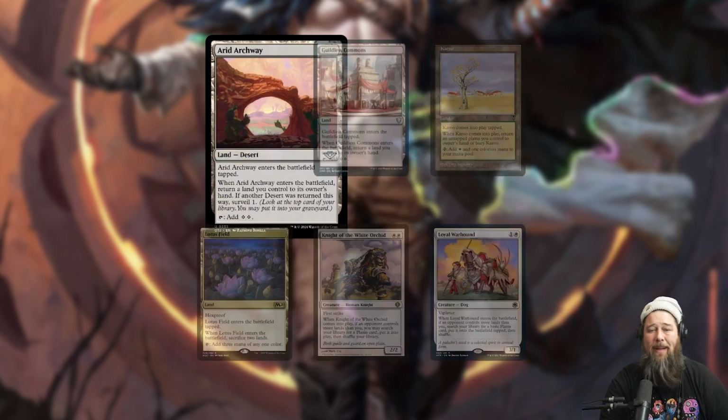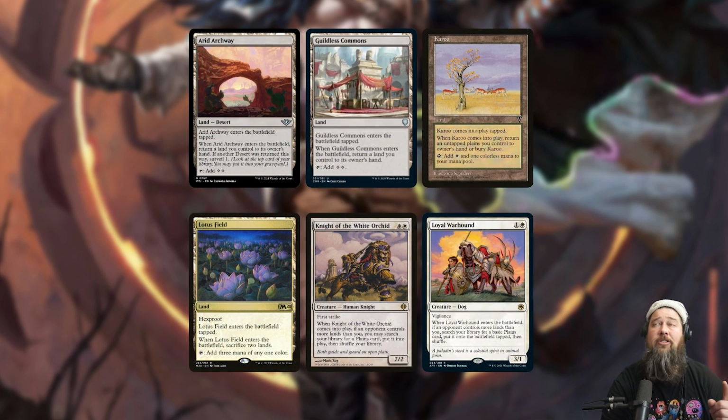This is just another bounce land, and bounce lands are some of the most important cards in mono white commander decks, because the easiest and best way to ramp in mono white, and ramp is like the best thing you can do in commander alongside drawing cards, is catch-up ramp. Things like Knight of the White Orchid, Loyal Warhound, that requires you to have fewer lands than your opponent. So bounce lands are a really easy way that you can develop mana every turn, not miss any land drops, and turn on all your ramp spells. So I feel like Arid Archway is just a staple in mono white decks.